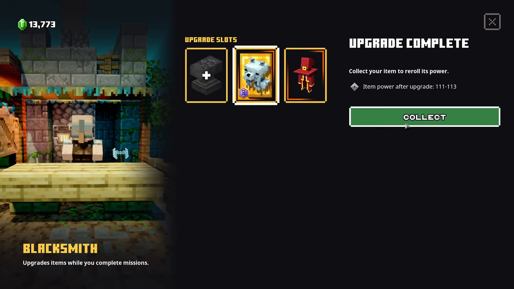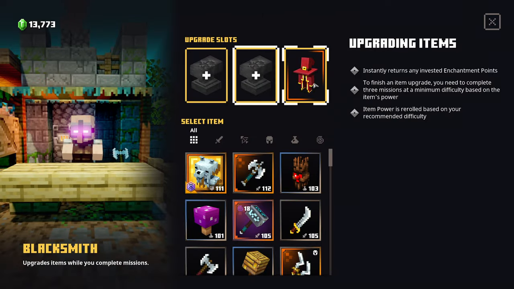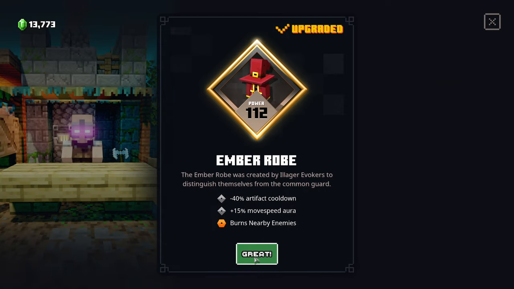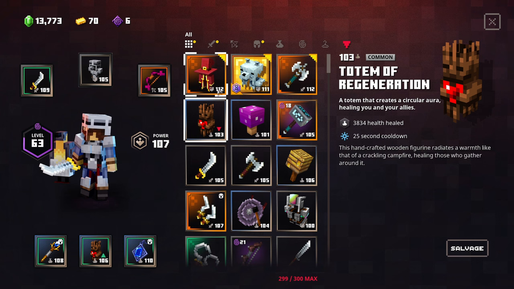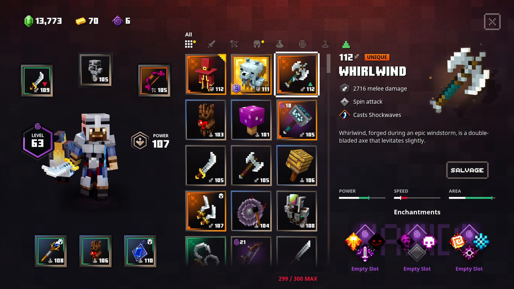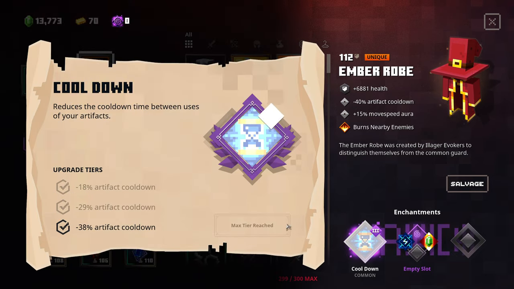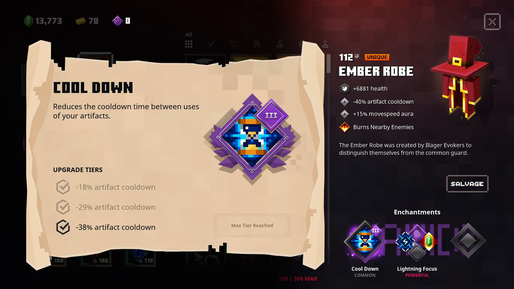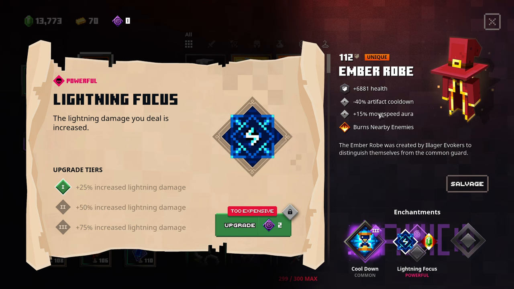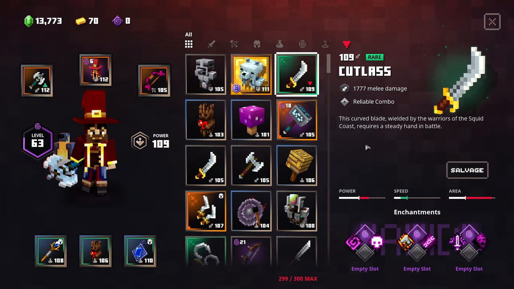112, okay. Arctic fox armor. 30% chance to negate damage still. Ember robe. Yes, sir. 112. Nice. That's really good, actually. That's even higher than I thought it would be. This is definitely useful, but I think we're still gonna go with our good old trusty Ember robe here. Get that. I'm not even worried about the lightning focus, but I might do it. We'll see. Whirlwind. Spin attack, cast shockwaves. I might do this, honestly.